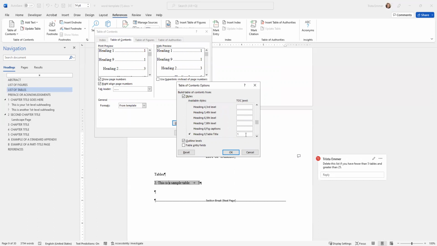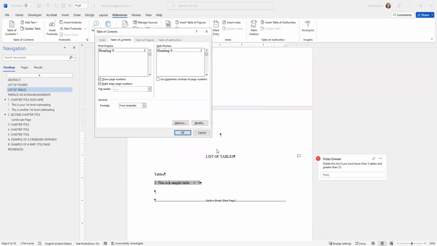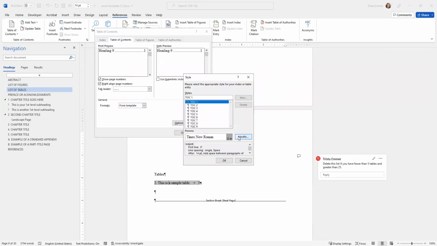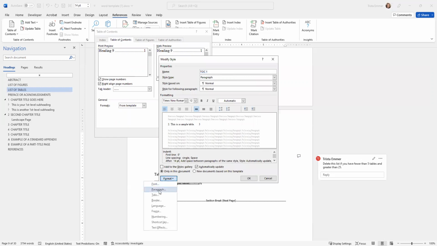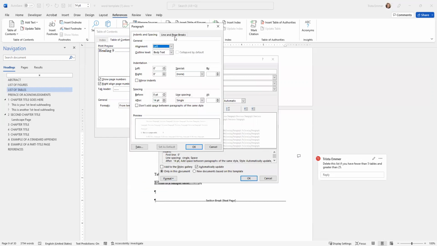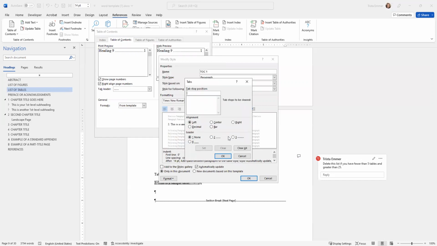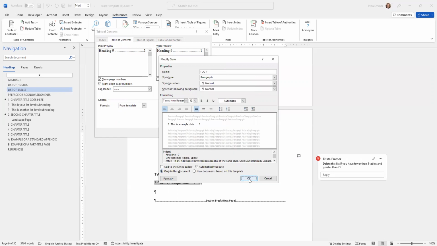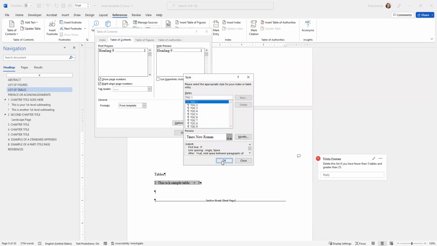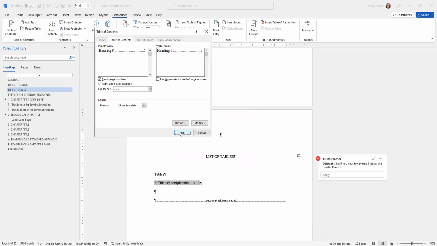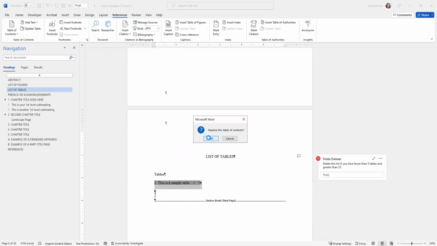Make sure that our table title is there. Modify. Oops. Tab. Okay, okay, okay. And there we go.